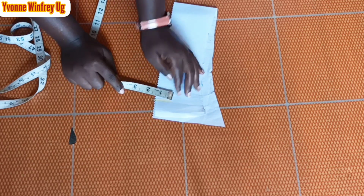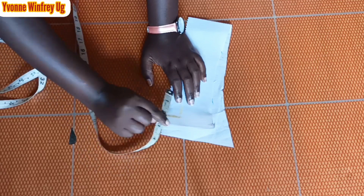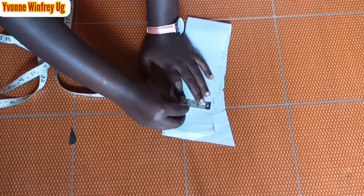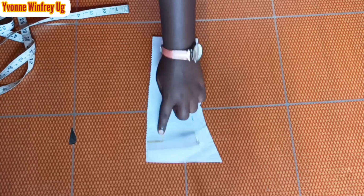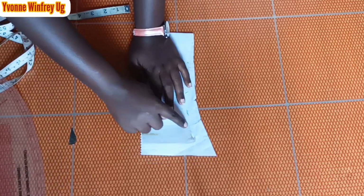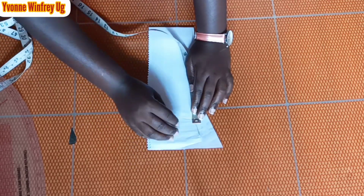From there I go up by 1 1/4 inches. Then from where the 1 1/4 inches ends, I go in by just 1 inch. I'm now forming a collar or shaping the collar. So from that 1 1/2 inch, I go up by 2 inches. You can either mark the 2 inches diagonally or just straight up. So guys, let me just mark this 1 1/4 inches straight. It is kind of a rectangle. So remember, we moved in by 1 inch and went up by 2 inches.